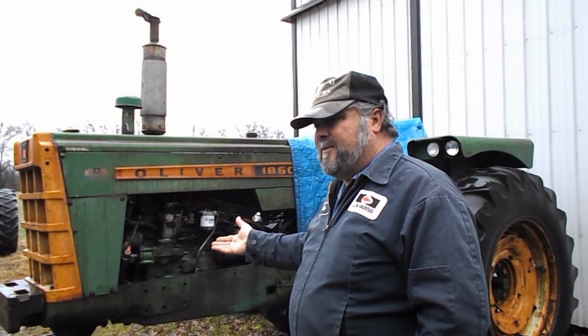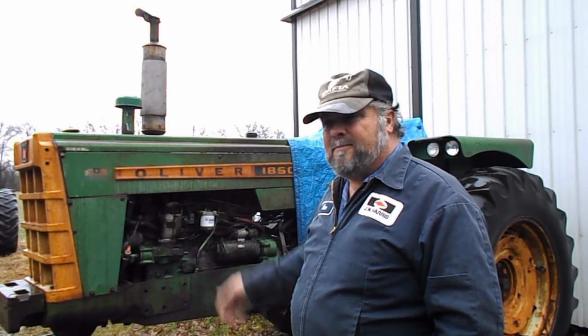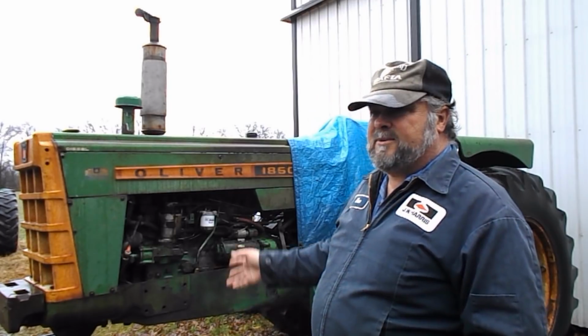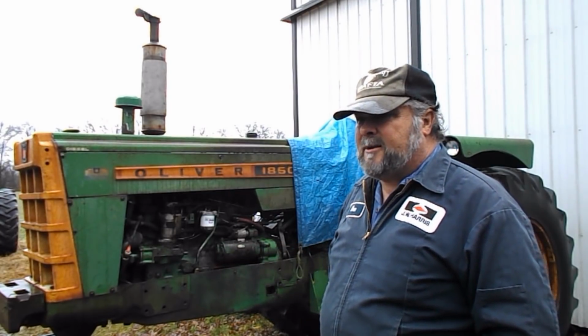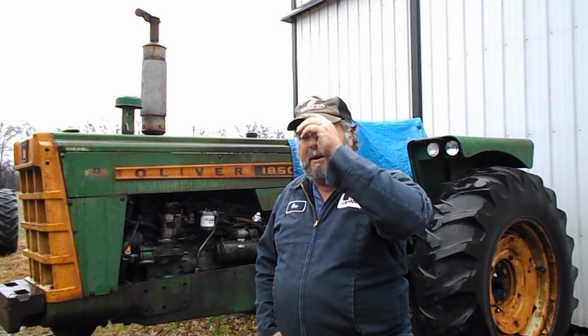And this is why I do this stuff. When I get done with this tractor, I'll know it front to back, because I've been through it. I know what to expect, what to look for. So it's not really that big of a deal to me to work on these. I know some people say I'm crazy for doing this, but this is what I prefer to do. I look for that diamond in the rough. That's half the fun of looking for a tractor to me, and why it's taken me 20 years to find it.